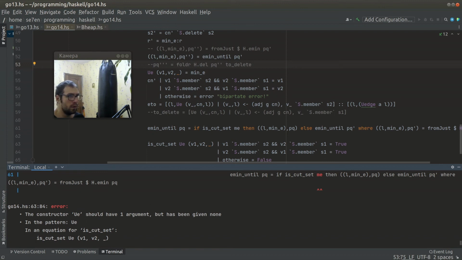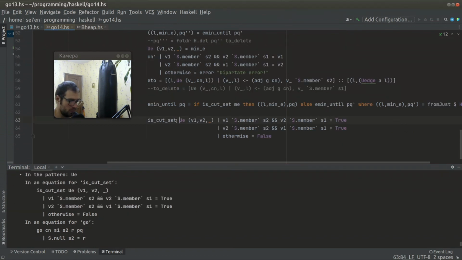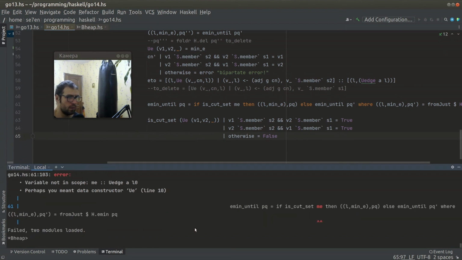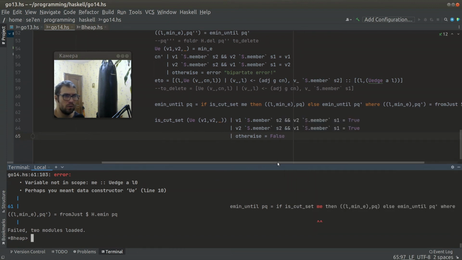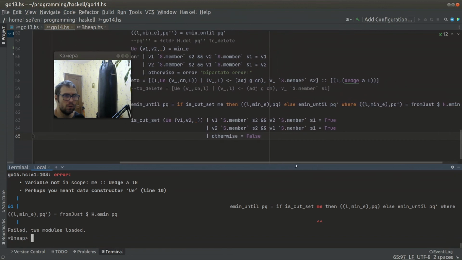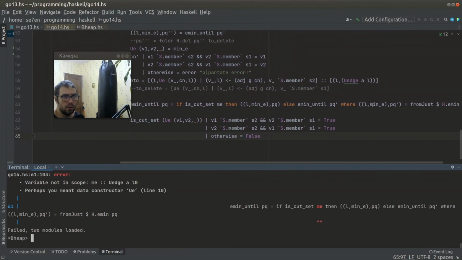So some errors. Here I think I need braces. Not a cut set, minimum edge. So actually this is our minimum edge.